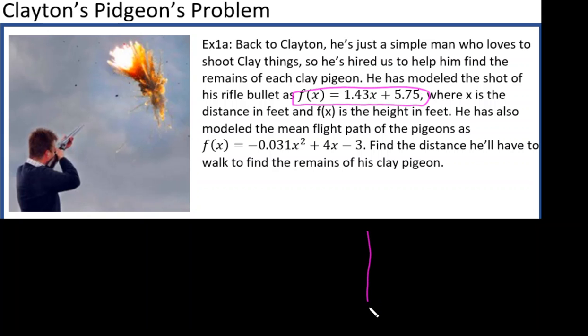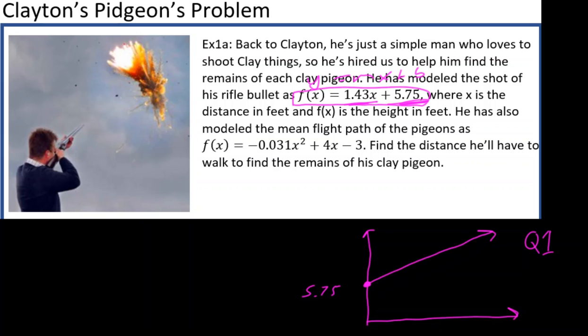Now, I want you all to imagine this. And first, let me make this claim here. The majority of things that take place in the real world are going to take place in what we're going to call quadrant 1. Notice that this is a simple linear function in the form y equals mx plus b. We know that our y-intercept is 5.75. So we could more or less say this is where the barrel of the rifle is when he fires. And of course, he's firing at this rate of change. So no matter how fast the bullet is traveling, it's going up at that height right there. Okay, so that's going to be the path that the bullet is going to travel. And of course, it's going to move through that path very quickly.